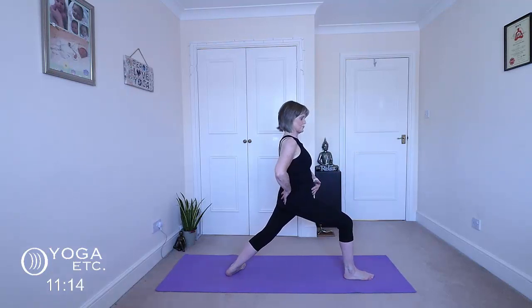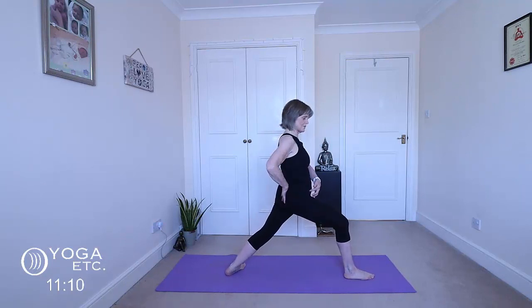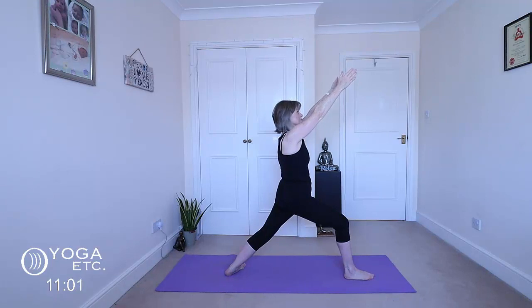Then once you're up, draw your tailbone down. Make sure your hips aren't turning to that left. Bring them round to the front and then take the hands up for warrior one. So look up between those hands if it's comfortable. Keep breathing.